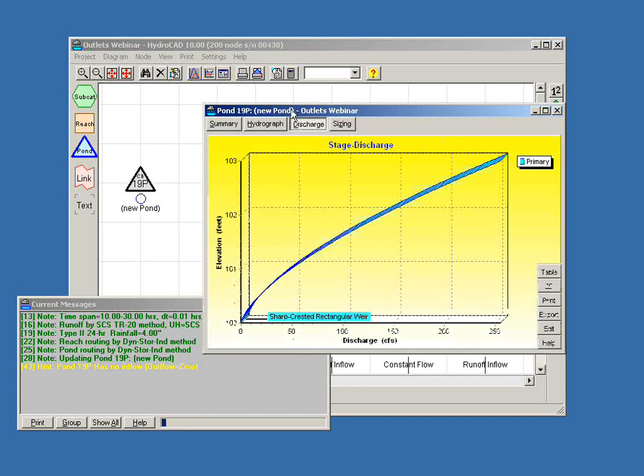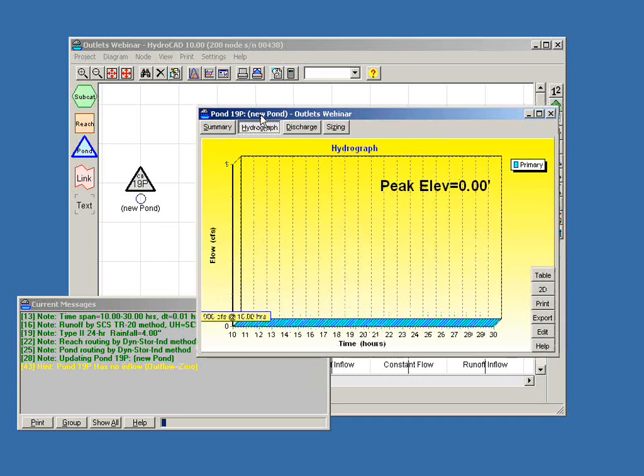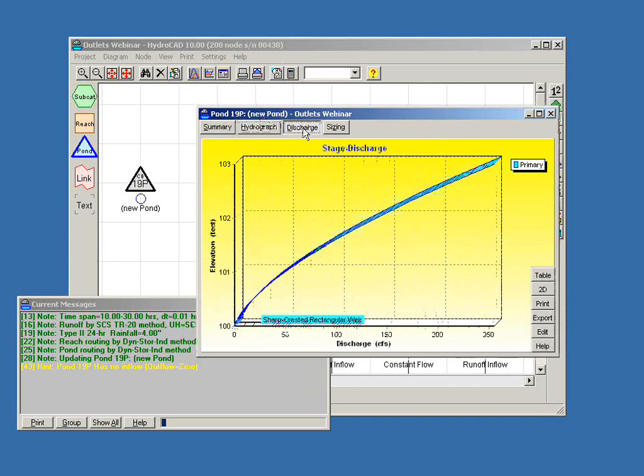A lot of people will just jump directly and examine the hydrograph when they're doing a pond analysis, and if they have questions or doubts about the results, they may often fail to look at the stage discharge curve, and that's really where you want to go. Your first question is, are the devices behaving the way I expect? Is it producing the expected discharge at a given elevation?